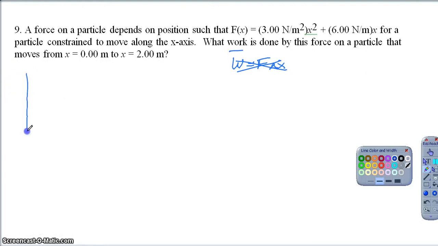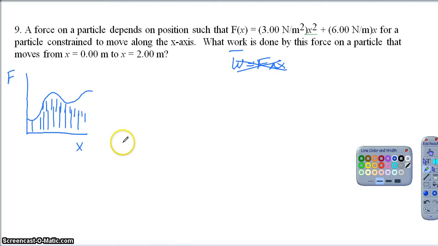Well, the first thing that I want you to think about, and this is going to be something we look at more and more in class as well, is that if I was thinking of work in terms of a graph, if it was a force versus displacement graph, then the work we know would be the area underneath the curve. The work would be the area under the curve. We saw that a lot last year. We will start to see it more and more this year.